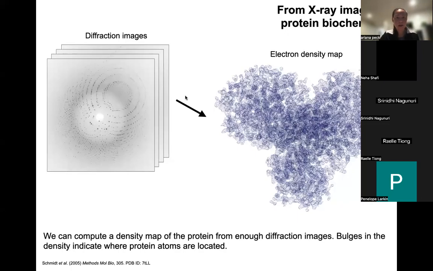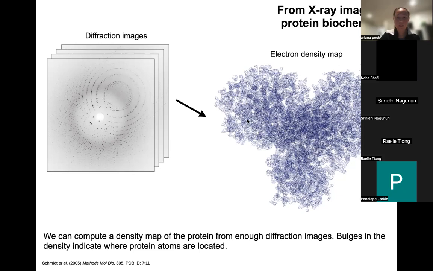And so essentially, during these experiments, we collect thousands upon thousands of diffraction images. And as we collect more and more diffraction images, we actually have enough information. I won't be able to go into the details of what this arrow implies. This arrow implies some kind of algorithms that we perform on all of these diffraction images, because we know specifically how these spots are related to our protein structure. So we can apply these algorithms to all of our diffraction images, and ultimately the final output will be something that's called an electron density map.